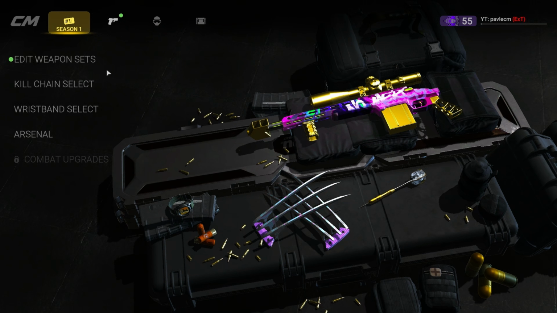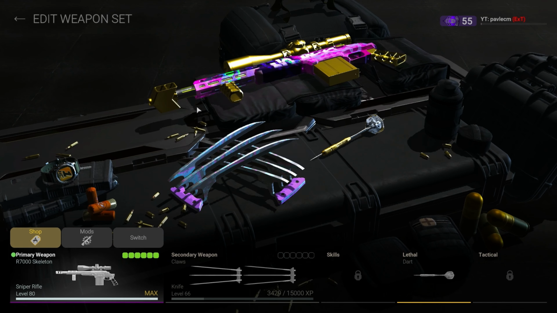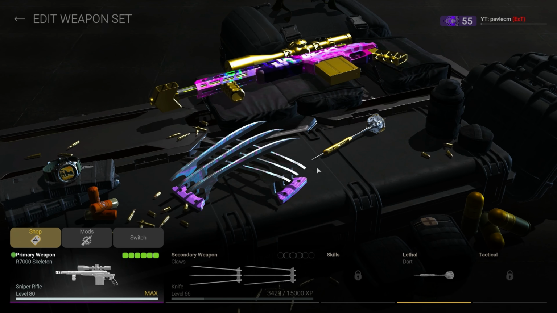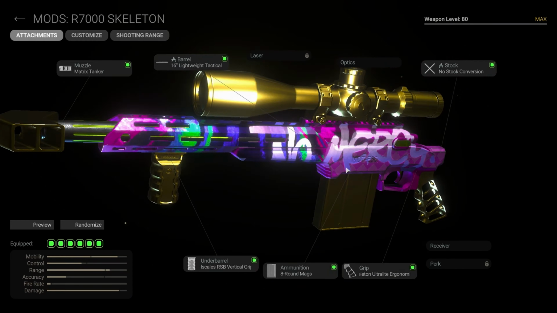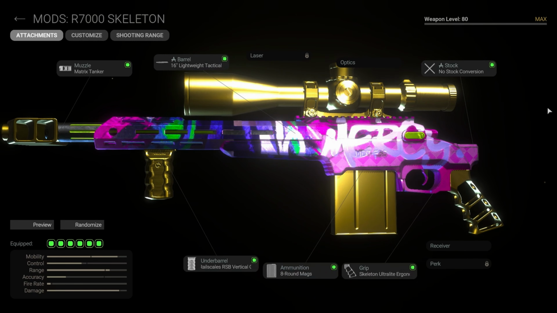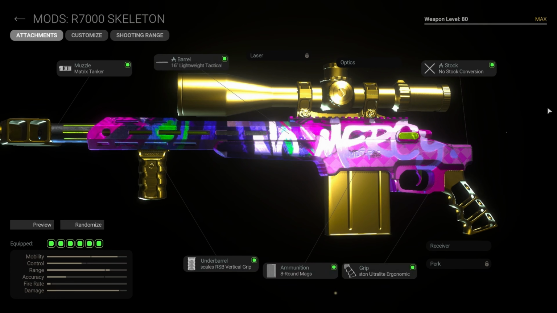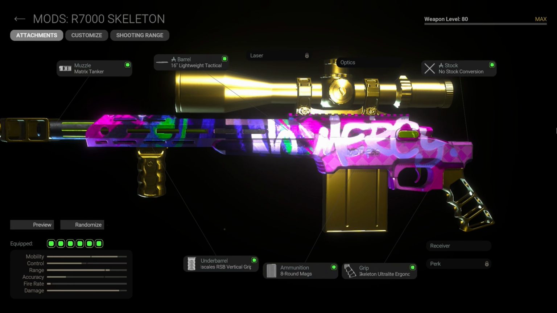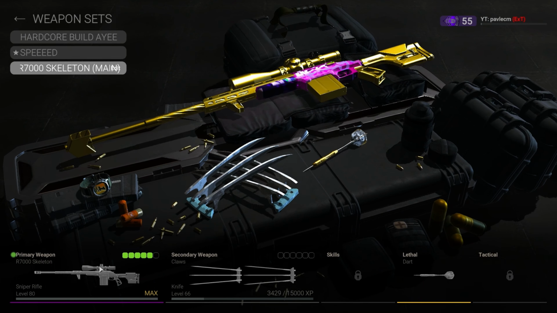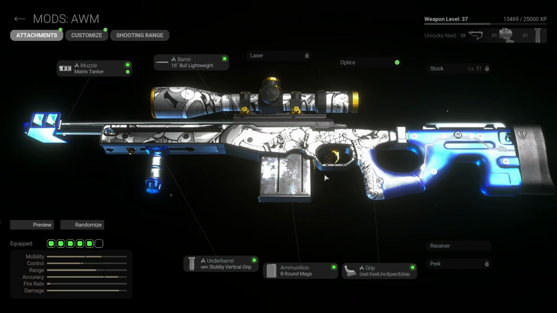And lastly, my loadout, my weapon build, my sniper R7000 skeleton. Everybody's been asking me about it, so I'll just show you right now. I showed it in the previous video, but I hardly believe anybody noticed. Yeah, that's my full build. You can pause it to take a screenshot or just copy it. One second, there's my AVM build as well that I used in one of my videos.